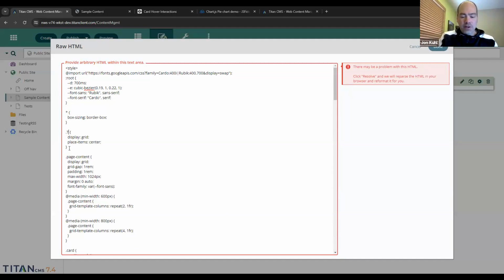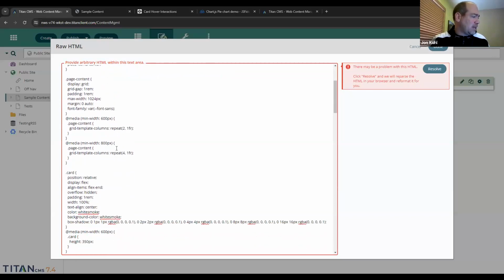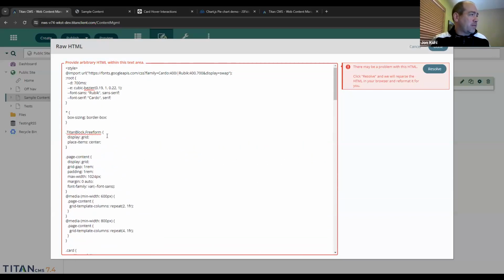So, I might know that all Titan blocks have a class on them called Titan block. And this one in particular is the raw HTML, which is also the freeform HTML style block. So I'm just going to make a couple of small tweaks to the styles that I got from that CodePen. And I think that's probably all I need.